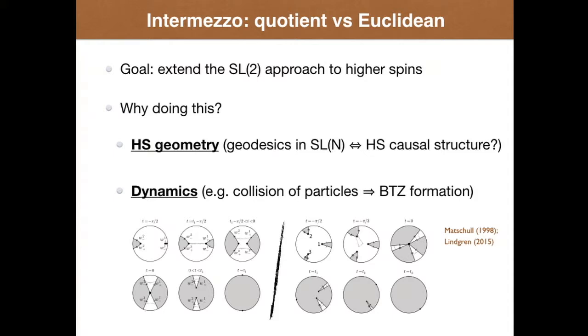So, this is kind of a dream for the future, but you can have an even more pragmatic viewpoint, and just say that one advantage of this approach, which passes through identification of points in an SL2 manifold, is that it's easier to play with multiple objects, with multiple particles, for instance, and to study dynamical processes. For instance, it has been done in this pioneering paper by Matschull, you can consider the collision of two conical particles, and in some cases, as the one depicted in the picture, this collision creates a black hole.